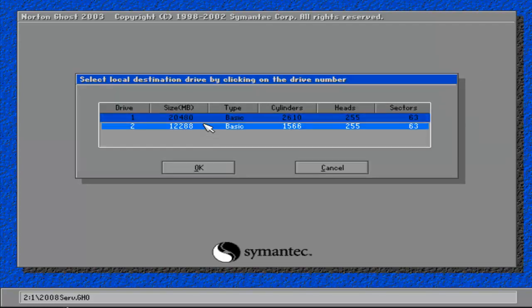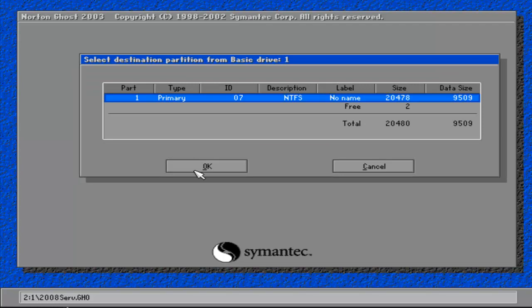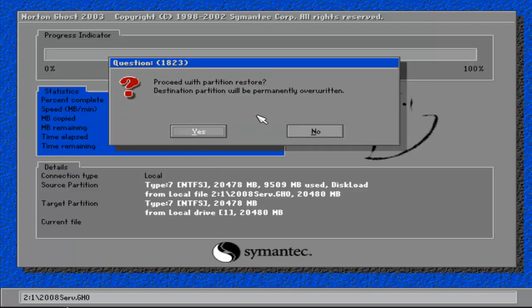I'm going to say OK. Now I select the destination. The destination I want to be this partition here, and I'm going to click on OK, and then proceed with partition restore. I'm going to say yes.